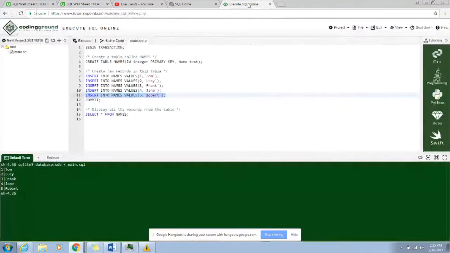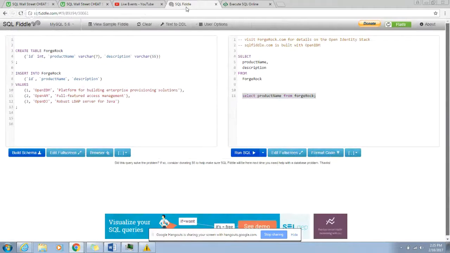So here we have, I was trying to use SQL Fiddle, but SQL Fiddle was down the other day, and today it's doing all kinds of weird things. As you can see, they have a schema where they're creating a table. I'll quickly go through this and talk about it at the end, because this video is not about that. I'll give you that as a bonus at the end. Let's go to what we're dealing with.